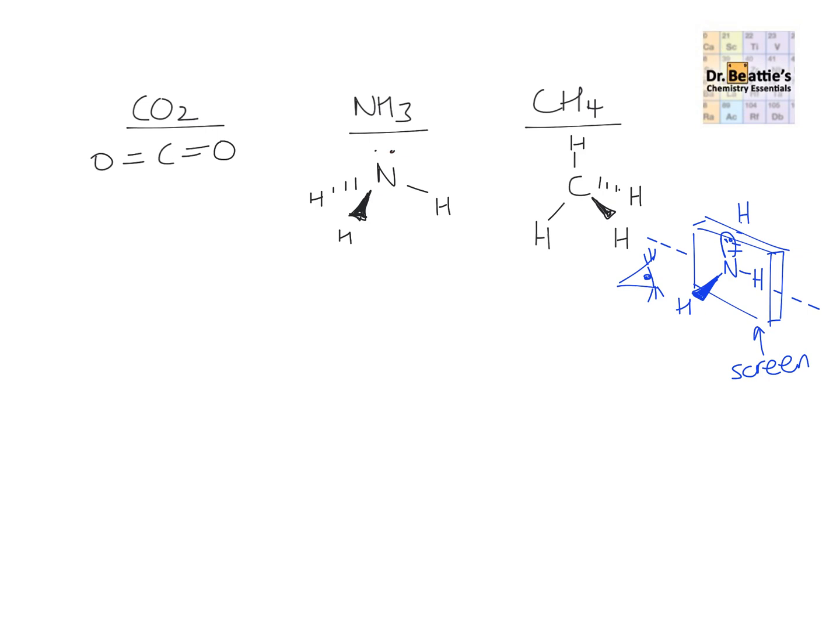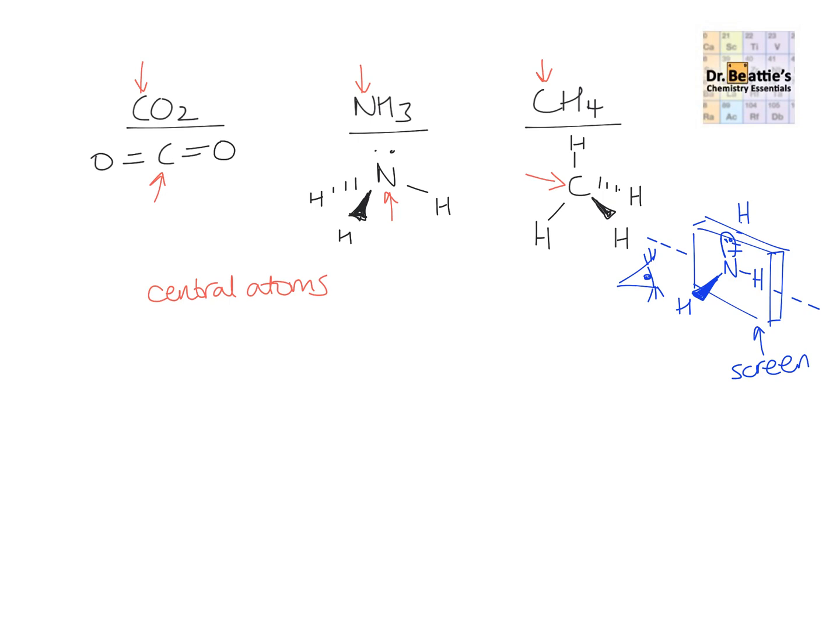Now, when we're talking about shapes of molecules, we're going to be talking about the shape of the molecule around the central atom. So the central atom in each of these cases is firstly the carbon in carbon dioxide, we've got the nitrogen in ammonia, and then in methane we've got the carbon there. So these are our central atoms. The central atoms also tend to be, as a hint, the first element within a formula. So you can see here for carbon dioxide, it's C first, so that's telling us that's the central atom. And this same thing happens for ammonia and methane.